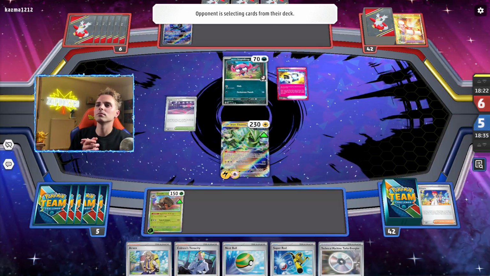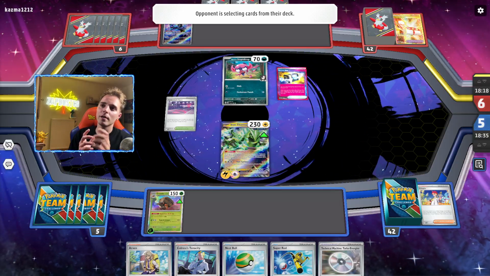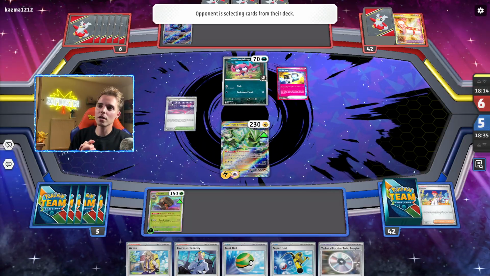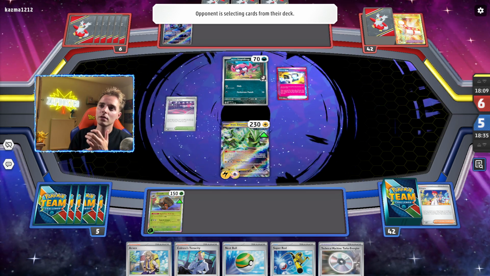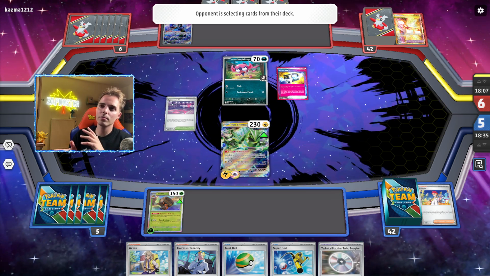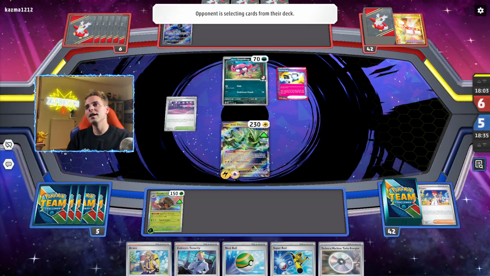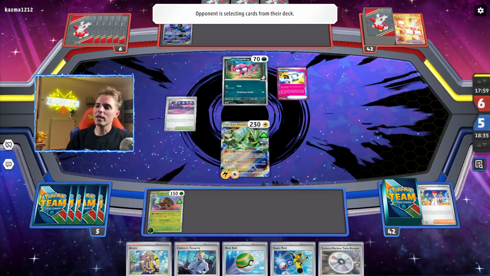Pick your poison. You probably need to Counter Catcher, otherwise you cannot activate your ability. That means you need Counter Catcher and Rare Candy. What's it gonna be? Maybe you can just get Arven, Rare Candy, and then you also need Counter Catcher. But if you're going for Counter Catcher, you're not dishing damage, which is very funny. We'll see what happens.